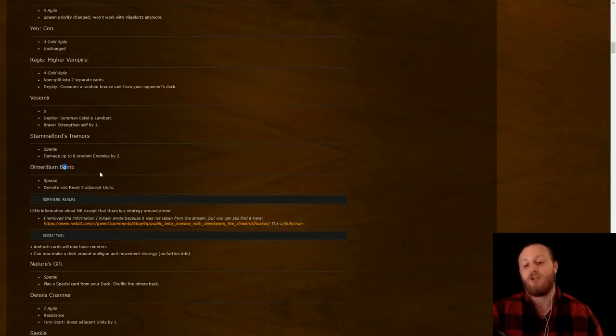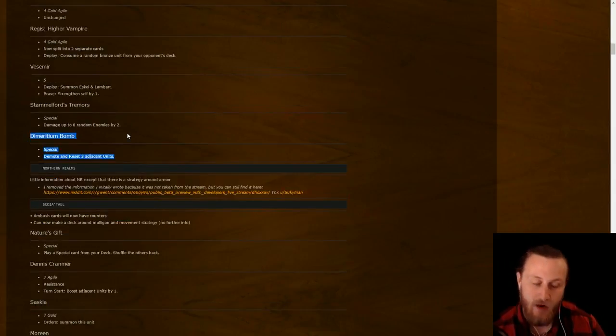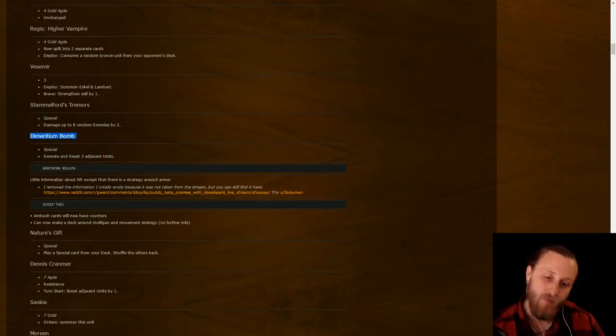D-Bomb. This is pretty shocking. Basically, you can demote and reset 3 adjacent units instead of the 5. So D-Bomb actually has been nerfed, which kind of sucks. But then again, it was good in like the Northern Realm Henselt decks and stuff like that. Henselt's no longer what he was, and the Northern Realms have totally changed. In fact, this whole entire section discusses why. So, I mean, it really depends on the meta. If you're going to have lots of clumped up units, then this is really going to affect D-Bomb. If not, then I think it's still exactly the same. I think you're absolutely fine, and it's not really going to be that bad to D-Bomb.